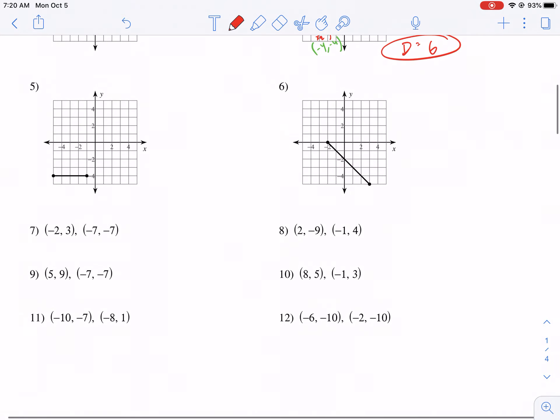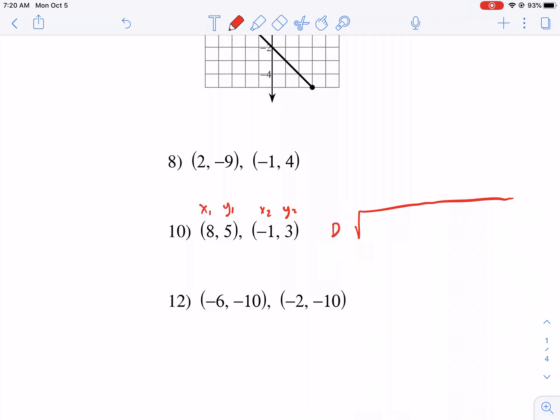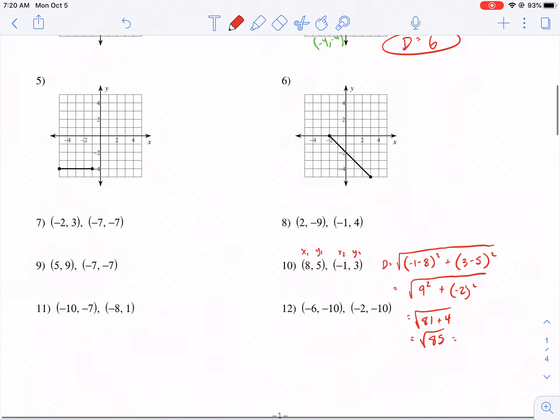Let's just do one more for good measure. Let's go down here and do one of these ones. So we're just going to label x1, y1, x2, y2. Square root. Distance. So we're going to do our x2 minus our x1. So that's negative one minus eight. Squared. Plus y2. Three. Minus y1. Five. Squared. We get nine squared plus negative two squared. So we get 81 plus 4. The square root of that. We get, what do you know? Square root of 85. We already know we can't simplify it. But if you want to put it in decimal form, you go and put 9.22 or whatever. But I'm not going to dignify that with a response. So that's how you do that.